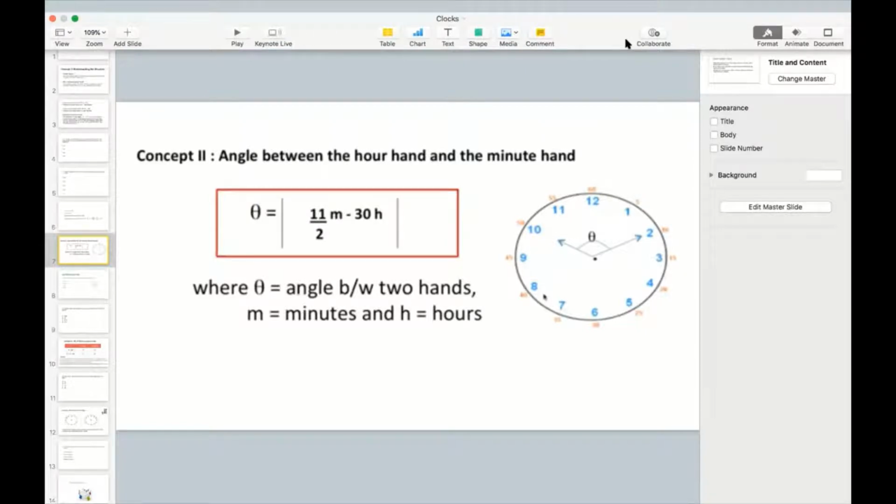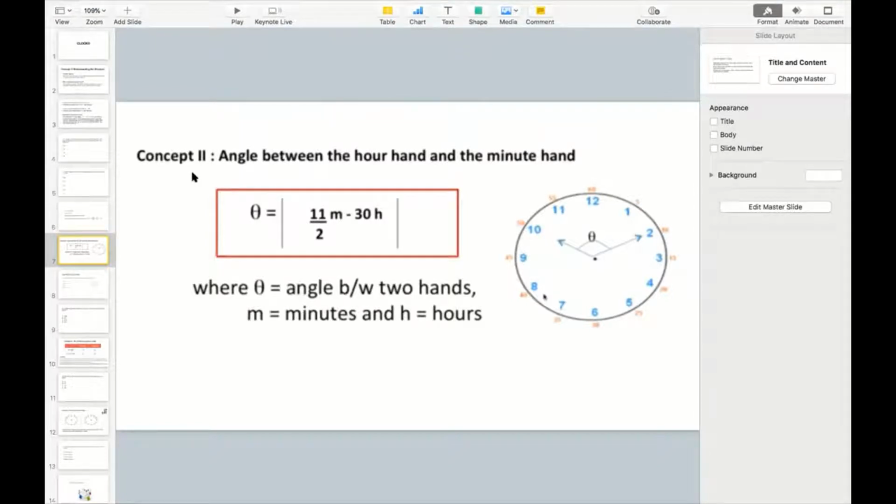Okay, so this is another type of question which is asked on this concept. Like when I gave you coinciding, similarly they might also ask at what time between 4 to 5 p.m. are the hands of a clock opposite to each other. Opposite to each other means the angle between the hands will be 180 degrees, right? So they could have also asked this type of question, and you could have solved it with the help of this formula. So please remember, you will use this formula when the time is given and you want to find out the angle, or the angle is given, the hour value is given, and you want to find out the minute.